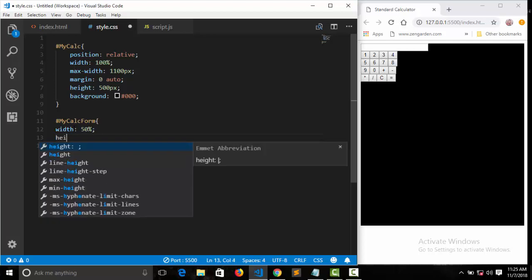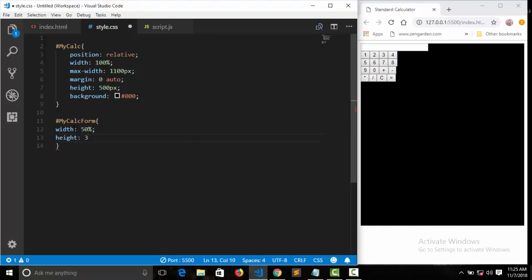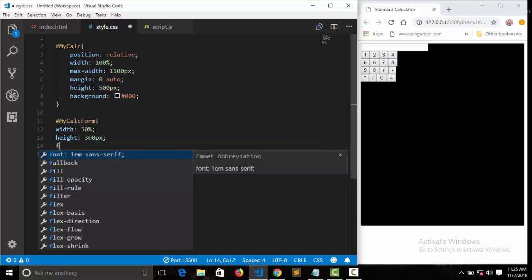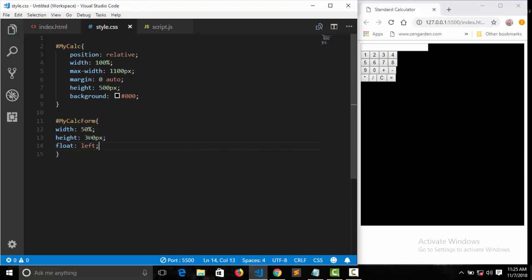Give it a height of maybe 300 pixels, and let's float this to the left.